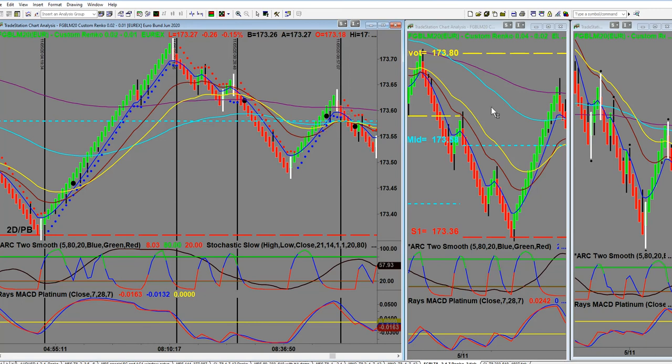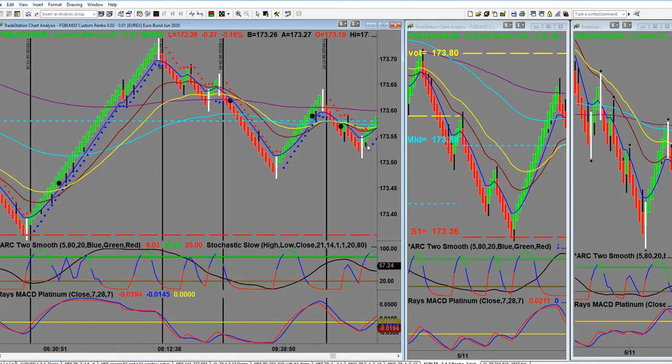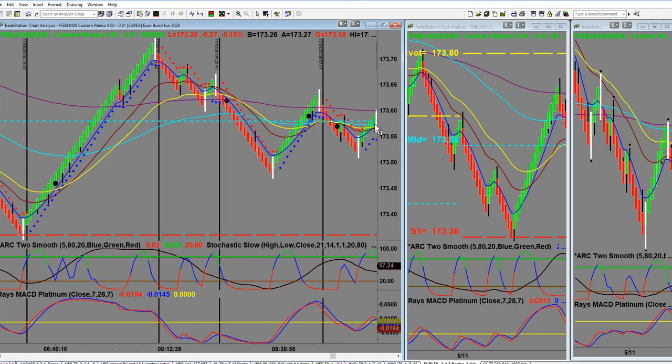If you're after large targets, and we'll go to the anchor charts in a moment, these are the trades where you want to be going for the much larger targets, because you're going to be having EMA bounces on your highest time frames. I don't want to touch it yet, because I just want to tell you what I'm looking for here on the right hand side. Now I'm pulling back, I'm still heading down. What I now want to do is wait for another reversal back in the direction of the trend. I'm coming back up here because I'm coming up to the 200. What am I expecting? There it is right there, a bounce at the 200, and see my hook there.